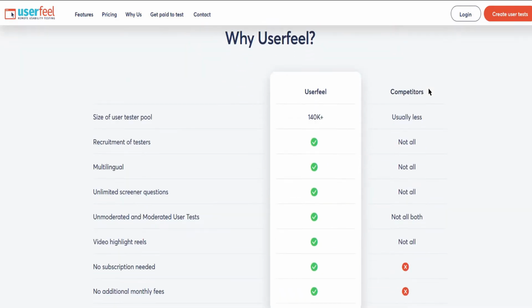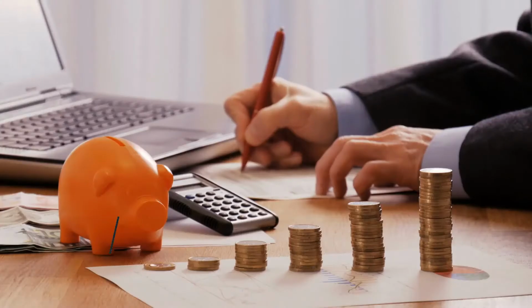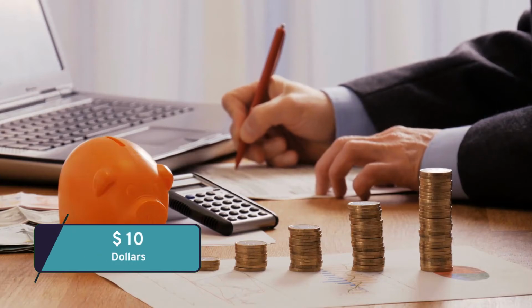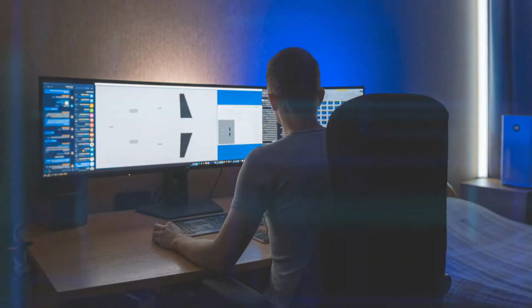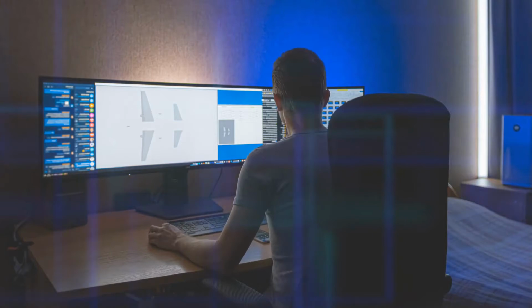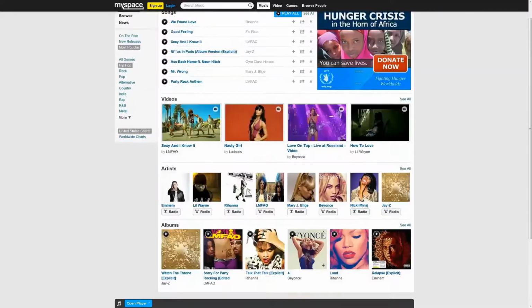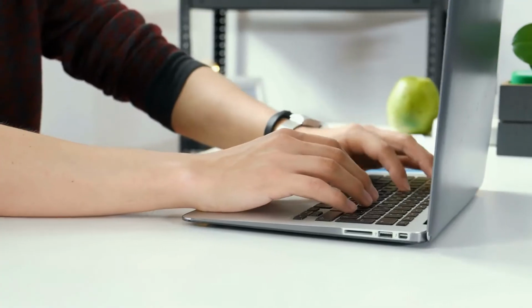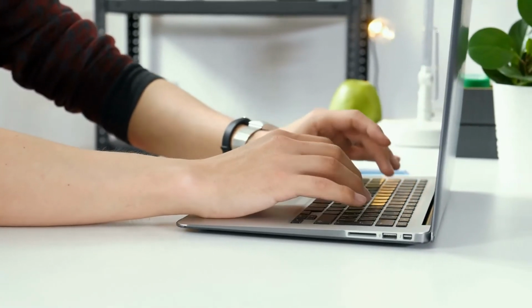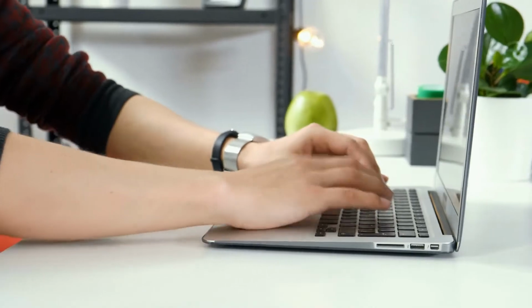Userfeel.com. Userfeel is the other platform doing much of the same thing. If you have a spare 10 to 20 minutes per day, you could be making an easy $10 per test. You're just conducting usability tests on the websites and helping the site owners find and handle usability issues. No purchases are necessary. You're simply clicking through their sites and offering valuable feedback and information for their product and web services.